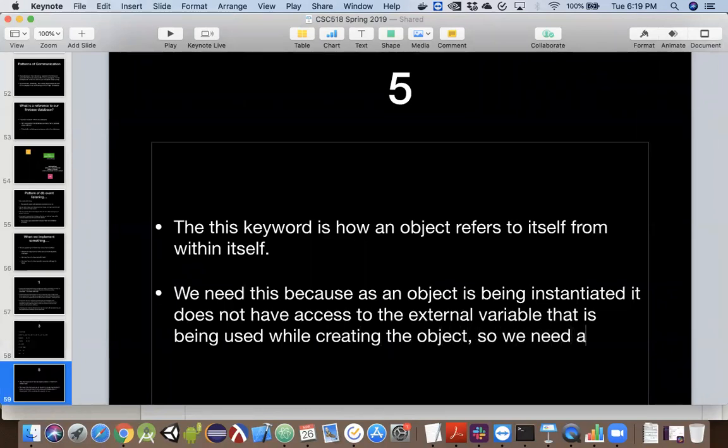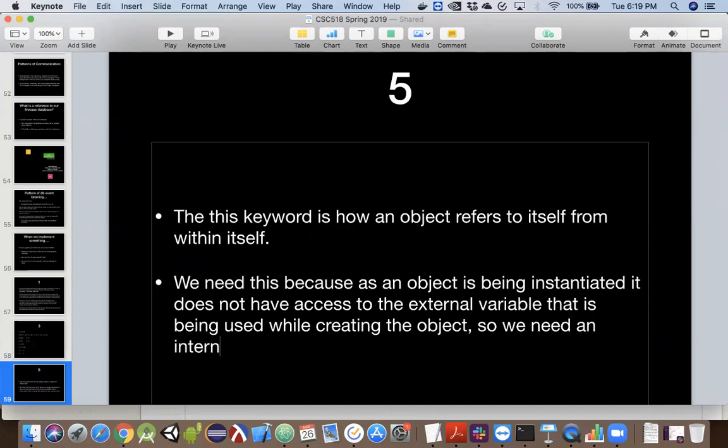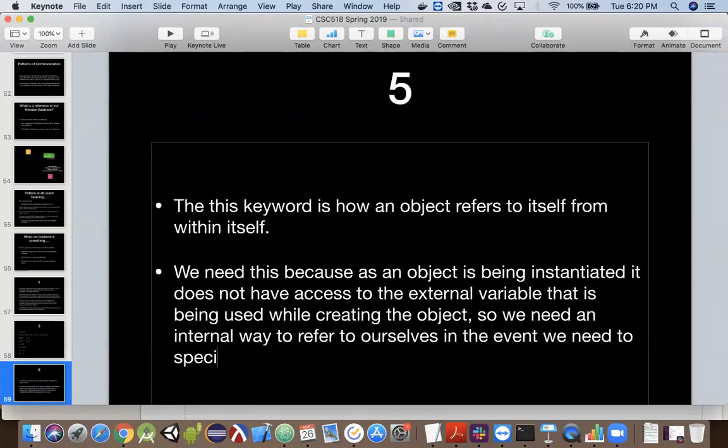So we need an internal way to refer to ourselves in the event we need to specify scoping rules.